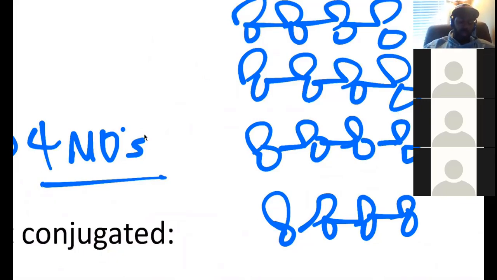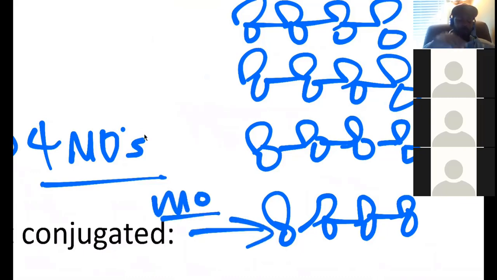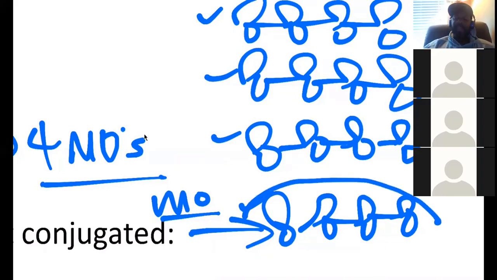4 p orbitals in each one, but each one of these is a molecular orbital. So I have 1, 2, 3, 4 molecular orbitals because I have 4 p orbitals and I can combine them 4 different ways. On the bottom level, the lowest energy level, this is what we call a ground state. How many times will a wave pass through zero here? None, right? So this should look like this. What does that mean for the signs on your lobes? They should all be the same.